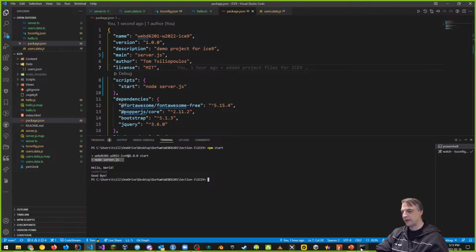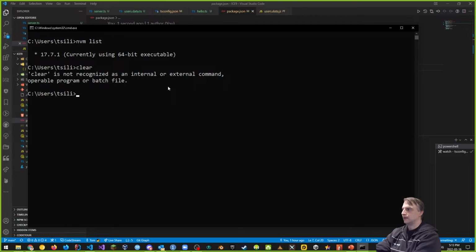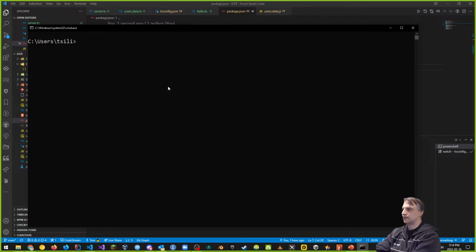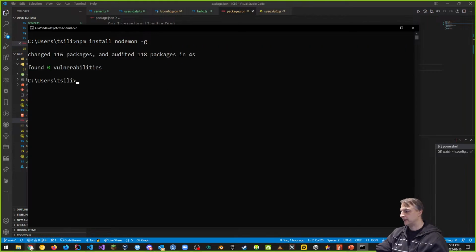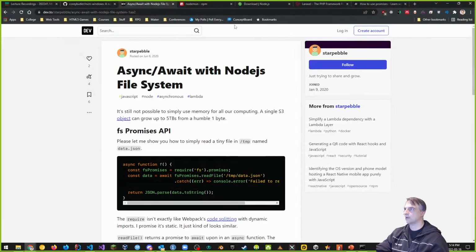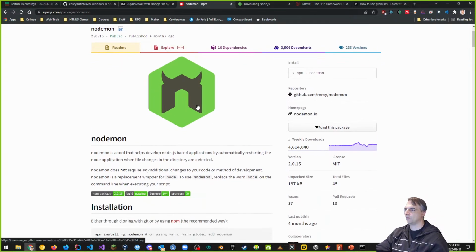Well, the great thing is there's a package you can download to make this even better, which is called Nodemon. So try this. Try npm install nodemon -g. And what Nodemon does, once you finish installing it, is it is a node daemon, right?